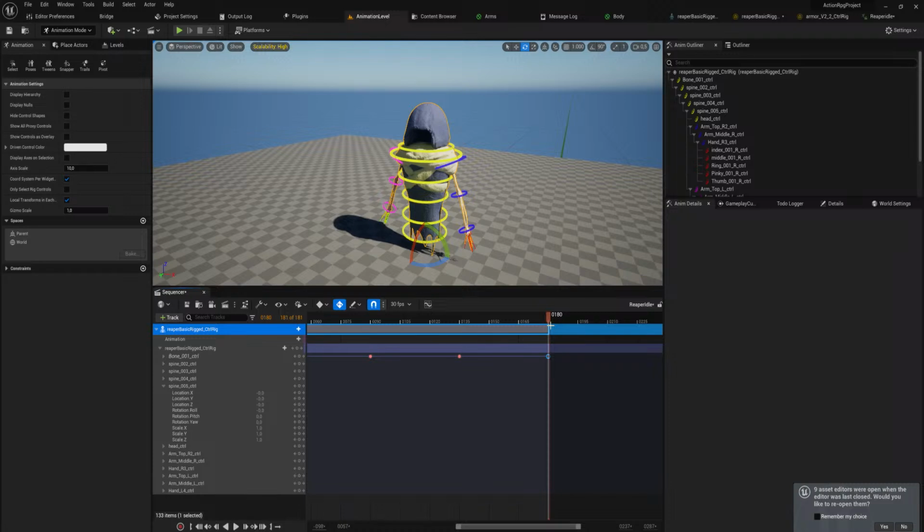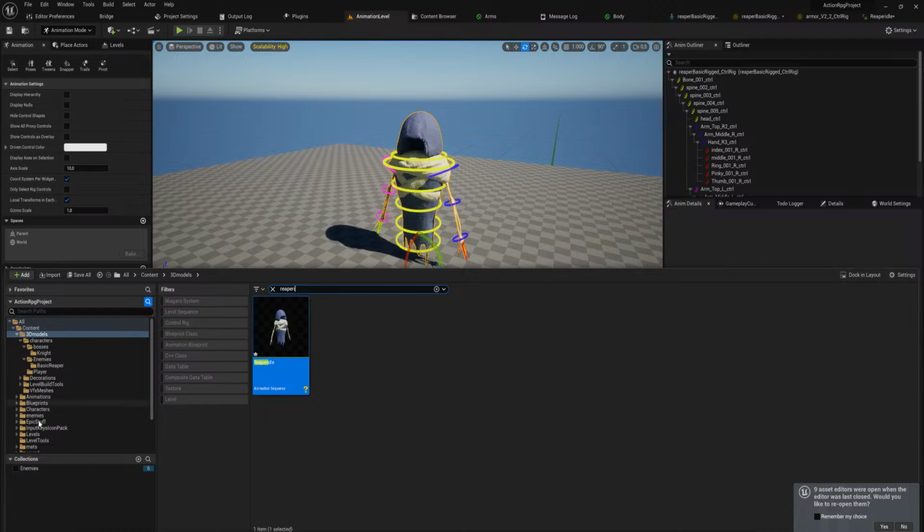jump on that notify. Do you know how to bring the notify into the event graph? You don't bring it into your character's blueprint. It is in your animation blueprint. So the moment you add a notify to any of your animations, that becomes an available event in your animation blueprint. I use notifies quite a lot too.